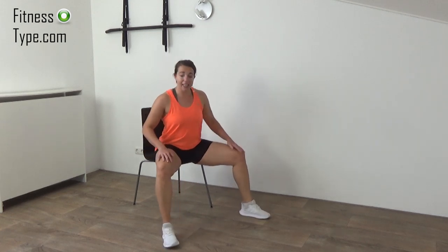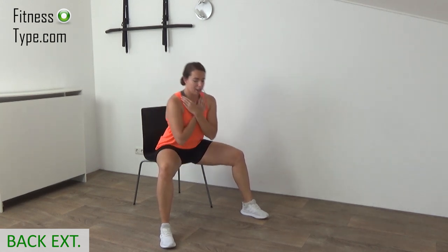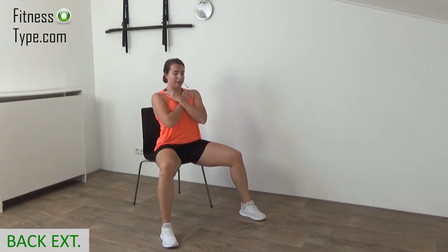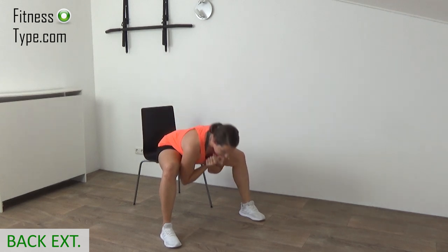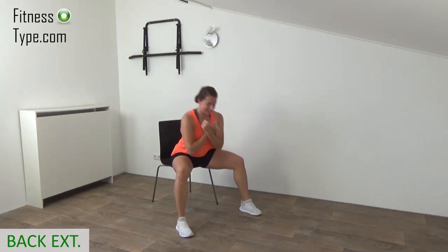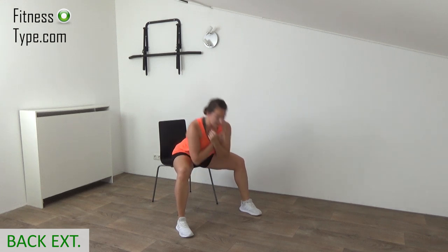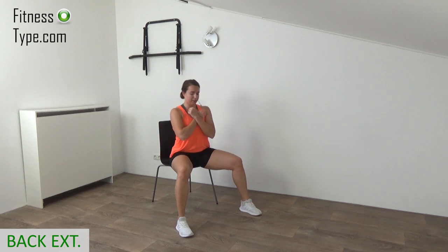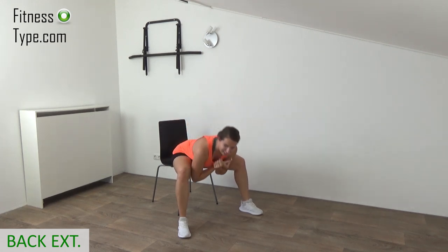Now wide legs. We're going to bend over and come back up — a great exercise for the back. Bend over as far as you can, keep your back straight, then come back up. Back extensions. If you have a water bottle on your desk, you can use it for some extra weight. Bend over, come up — keep your back straight while you come up and while you bend over. Knees still at a 90-degree angle. Last one, and that's it.